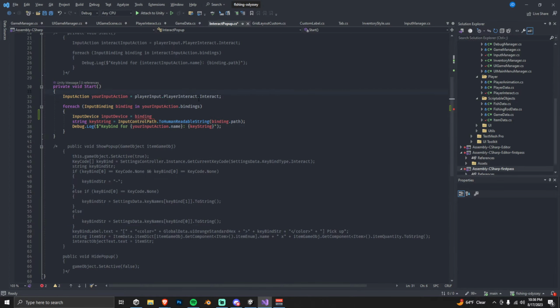Oh. Active control dot device. Actually, I'm interested what this prints.